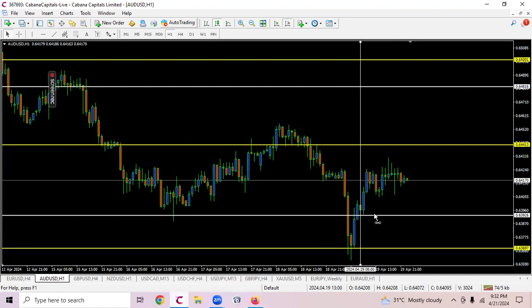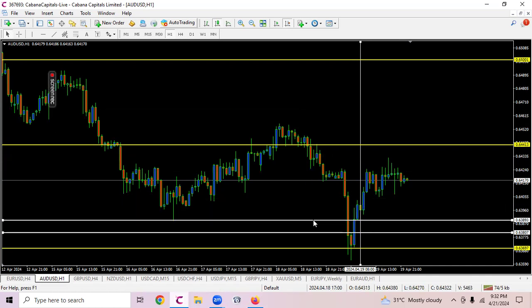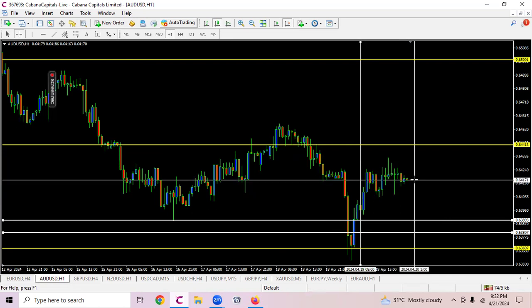So you can see on 1 hour, this is the fair value gap that was created on the 1 hour time frame. So I want to see the price pull back to fill this fair value gap before going bullish on Australian dollar USD. Because if I calculate the risk, if I decide to buy from this point, okay, my stop loss will be at this level. I like to set my stop loss 10-15 pips below this low. So if I'm to take this trade from the current market price, my stop loss will be around 65 pips.